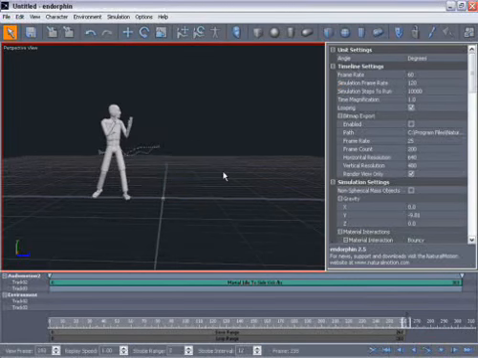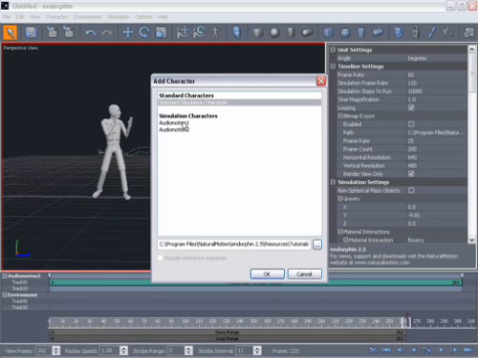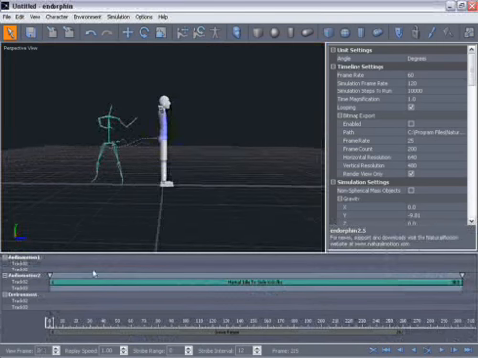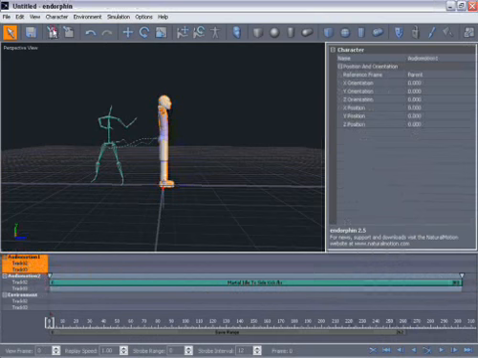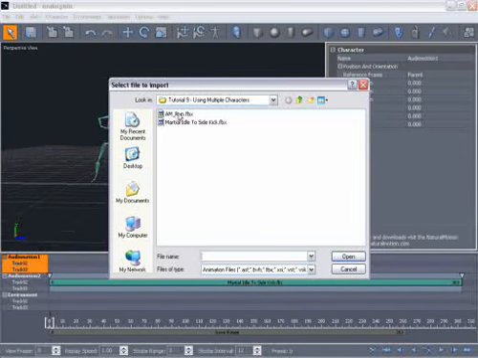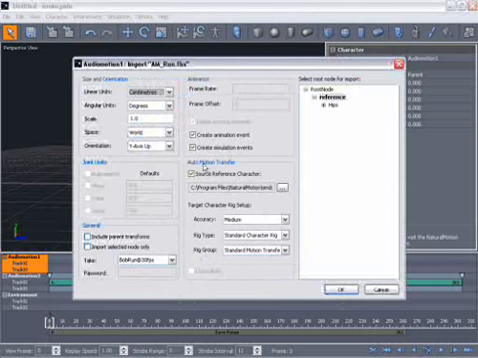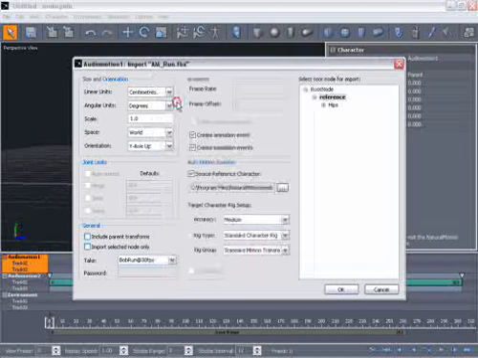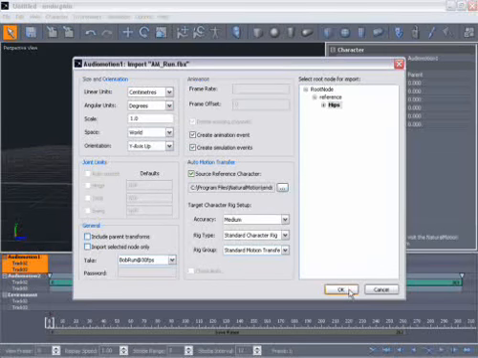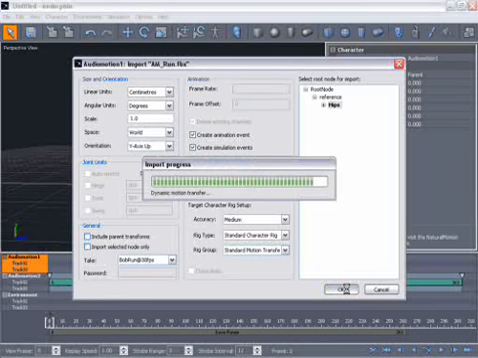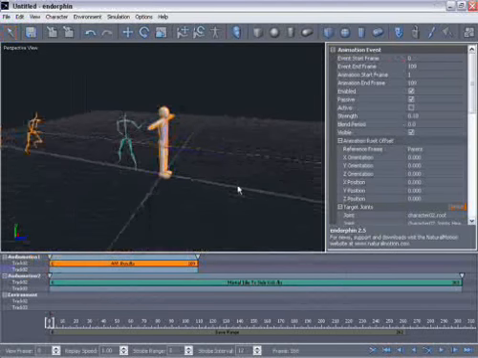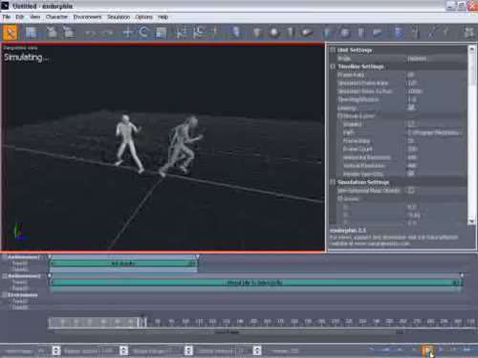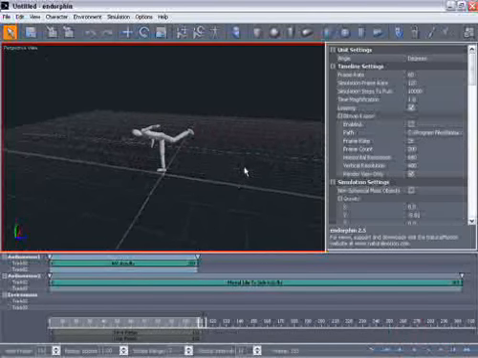Now to load in our second character, we just go to add character again and choose auto motion 1. Select him on the timeline, click import and go to AM run, and in the auto motion transfer section choose auto motion 1. Select hips as the root of the character, leave everything else as default and click OK. So now when I simulate, we now have both characters being controlled by the animation.